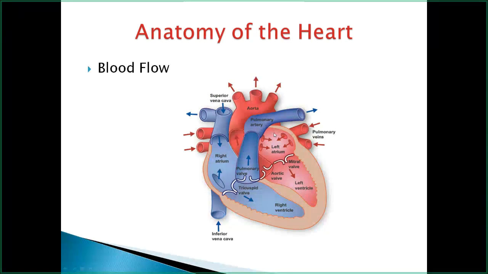All right, so now we have oxygenated blood. Then it's going to go through the mitral valve to the left ventricle. And from the left ventricle, it's going to be pushed out the aortic valve up to your aorta, and that goes out to your body. So this is how it's pushing oxygenated blood out to the body through the aorta. So to help you understand, the blood flow is coming into the right side of your heart, deoxygenated, then it's being sent to the lungs, it's coming back from the lungs, and then it's going through the left side of the heart, oxygenated, and out to the body.